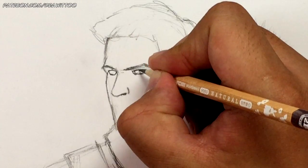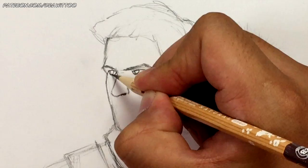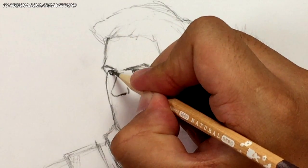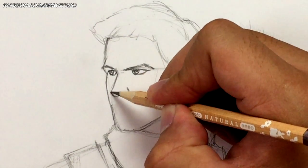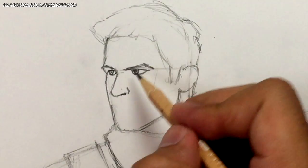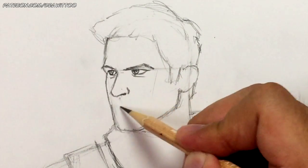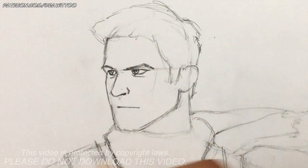So now we're going to draw the pupils. They're going to be half circles, and they'll be looking in the left direction. Okay, and then a circle inside. Very simplified way to draw the eye. Of course, the eye has a lot more features to it, but we're just keeping it simple. Okay, bags underneath. Okay, now let's draw the mouth. We're going to draw the mouth right around here, and I'm just going to draw it going straight back, like that.